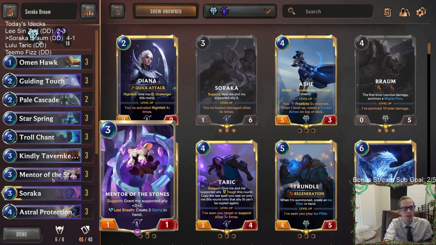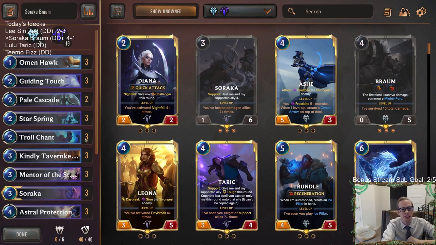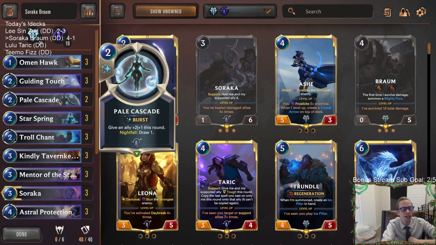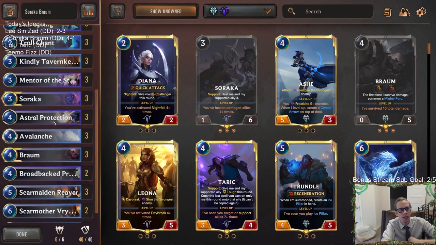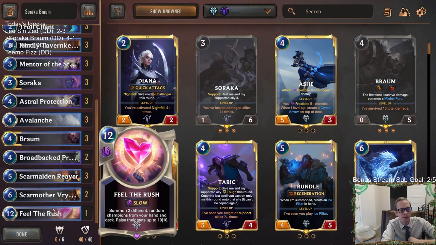Pretty awesome showing for our Soraka Braum deck. But yeah, good job, baby Panda Barbecue. Great deck here. This one went really well. Only two Pale Cascades. The Pale Cascades were amazing. Pale Cascade, Troll Chant, Astral Protection, those were all great. Avalanche was good. Yeah, this worked out really, really well.